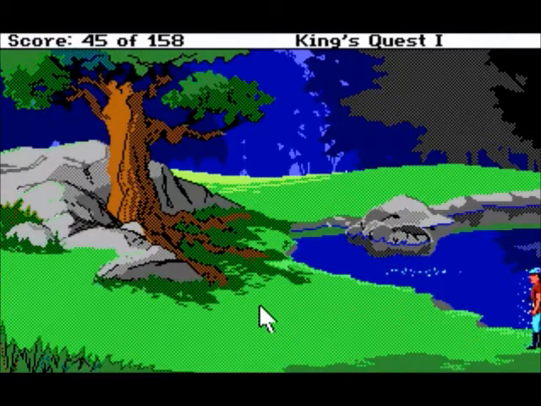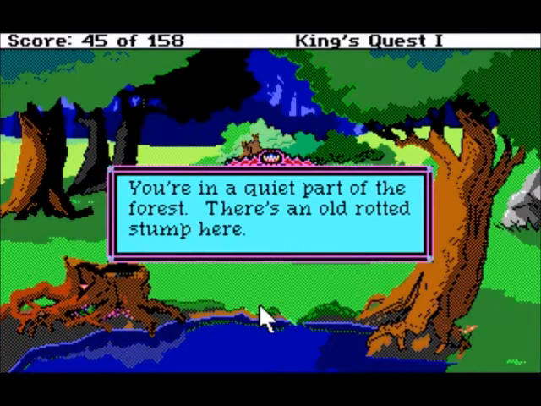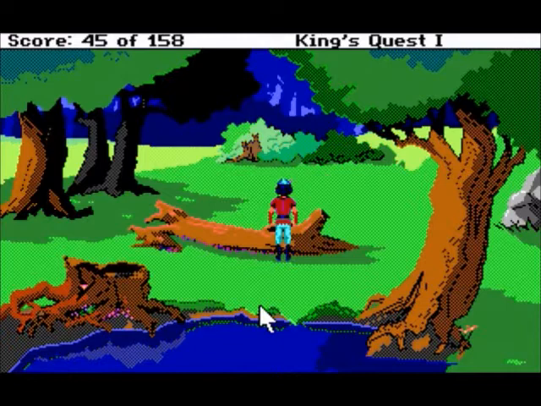Okay, let's continue exploring our landscape here. Oh, there goes my magic spell, so I'm going to have to be careful. Well, you could use the invisibility ring. Yep, to sneak past them. You're in a quiet part of the forest. There's an old rotted stump here. You're not close enough to see into the log. You peer into the darkness of the inside of the log, but there's nothing at all inside.